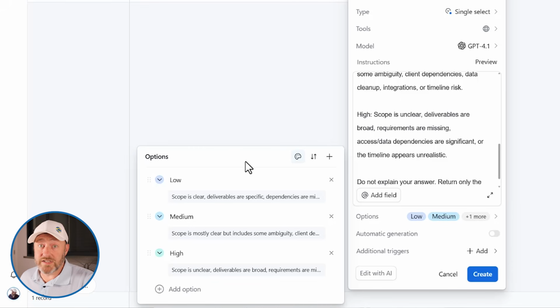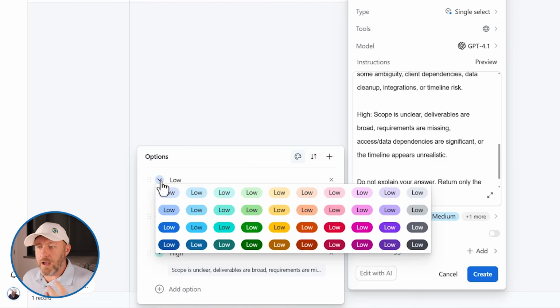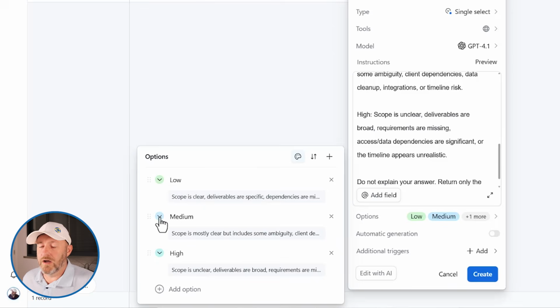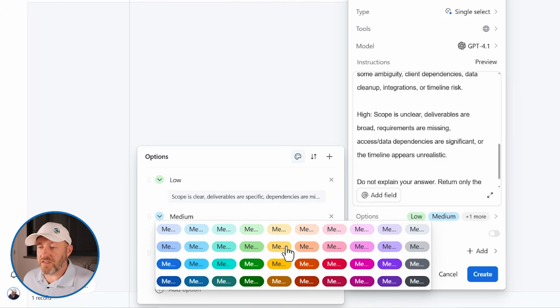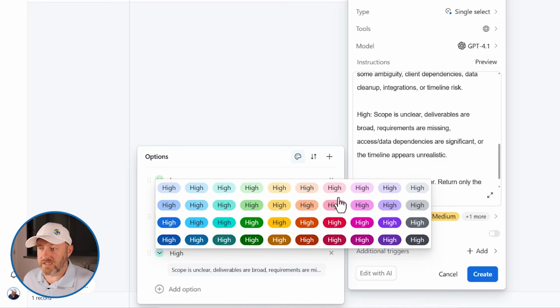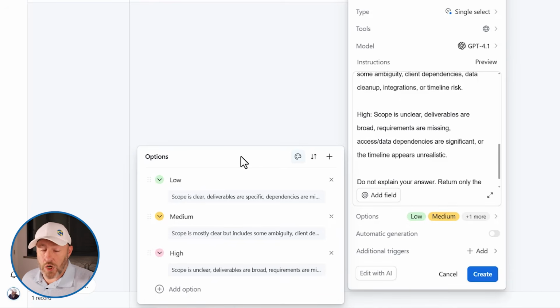I mean, feel free to test it on your own, of course. But for me, I would keep it this way. And we'll also identify some colors here so that we can flag things that might be higher risk. Now, this is a sample scope of work, so to be honest, it's not even a real project. So I'm hopeful, though, even so, that we get a return from this of a low risk level.